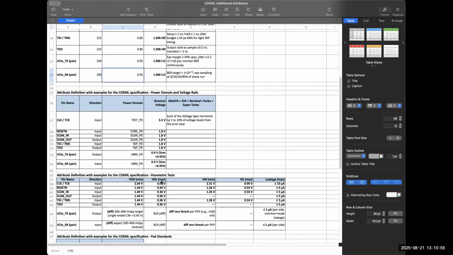But we need to have a placeholder for which power domain and which voltage rail this particular pad belongs to, so that this becomes off-the-hook information for the ATE test program development teams, so that when they get access to any DFT patterns, and these power domain details are not there in the patterns, this will tell them how they want to group all the different voltage rail pads for any given functional test.